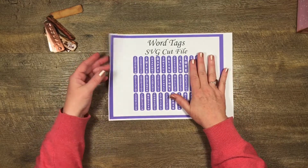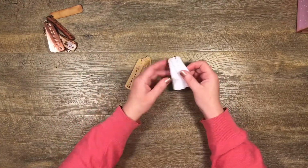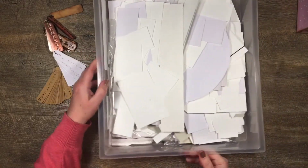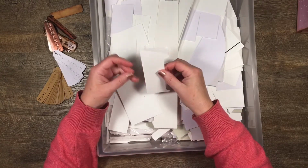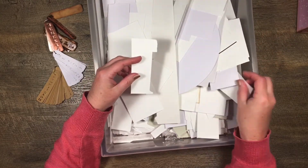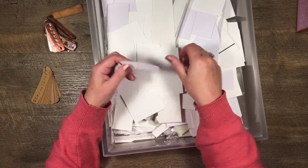So these are for electronic cutting machines. I use my Cricut. So I've cut some of those out already. I've been cutting them out of my little scrappy bits. I'm not sure if you're like me, but I have these massive piles of scraps. These are the pieces left over from when I'm cutting things out on my Cricut, from making mini albums or file folders or anything. I use so much cardstock, and I always have this pile of cardstock hanging around. They're tiny, so they're really great for using up these little bits.